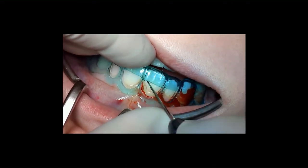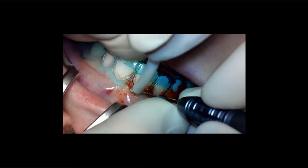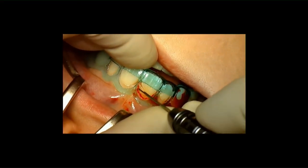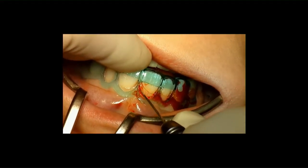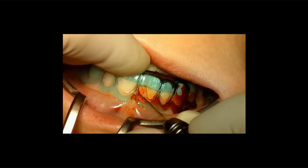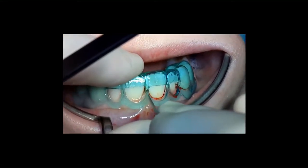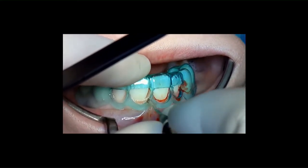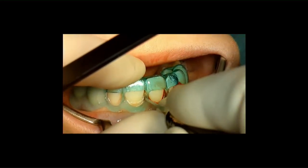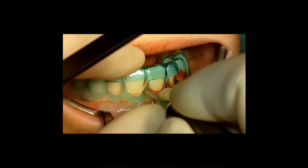So I normally start out with an SR microblade. However, I found that there's another blade, a bendable tunnel blade that has a flat surface, that actually works better. I will show you that. Yeah, here it comes. That's the bendable microblade for a tunnel preparation, but it works great for these cases.